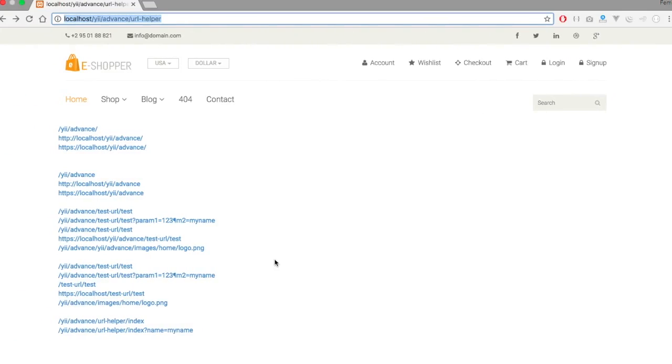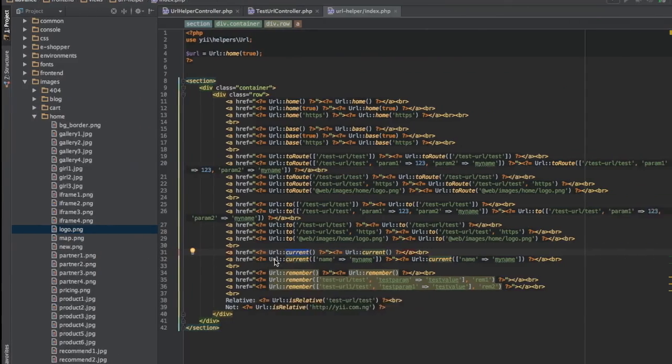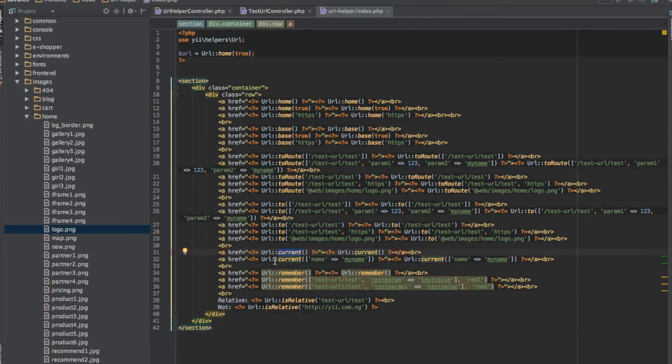So the next thing is, in case you want to add a parameter to your current website address. In so many situations, you see a website whereby one is trying to grab the current website address and add a parameter to it before going to the next page. In this case, that's when current becomes very relevant. You grab the current website address and automatically it has a parameter. You can include the parameter to it and it will configure the parameter in the right way.